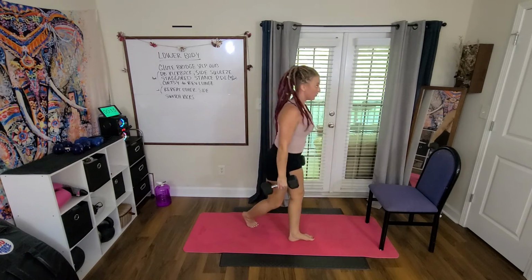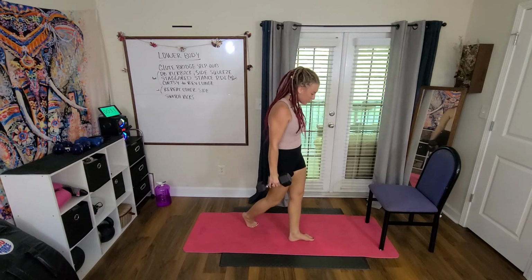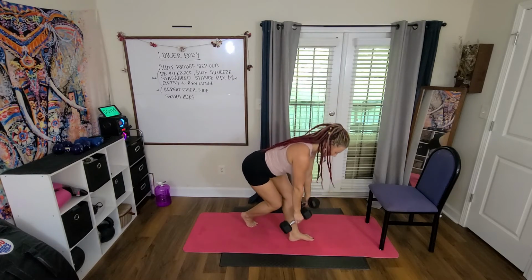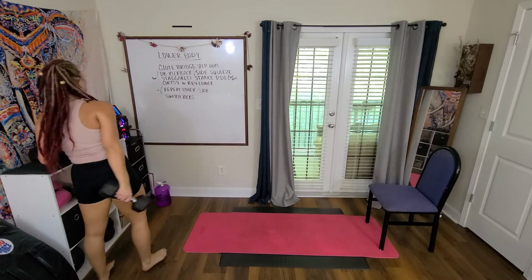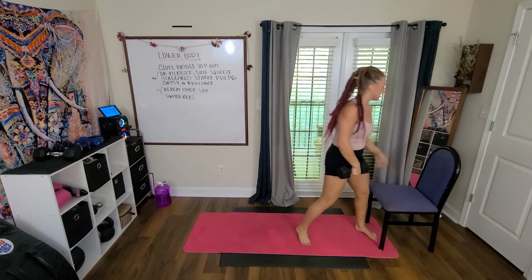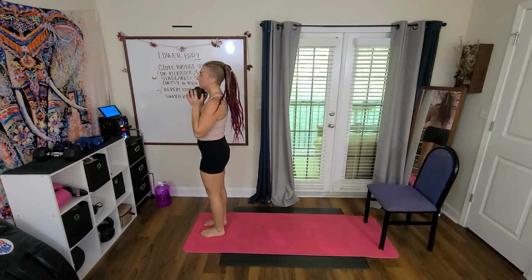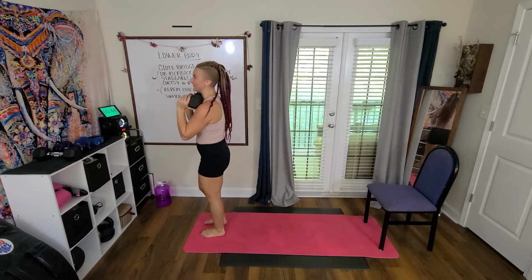Front leg. Push it back in that heel. Give me one more good one. And rest. Alright. Two more movements and we're done. Last time with those lunges. Same standing leg. Or the leg you haven't lunged with. Go.